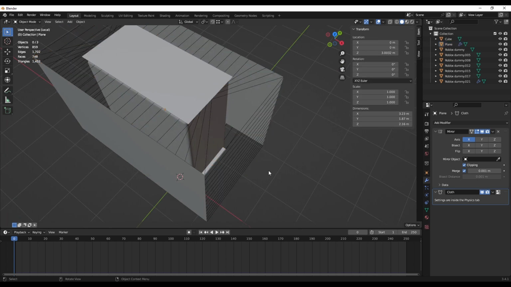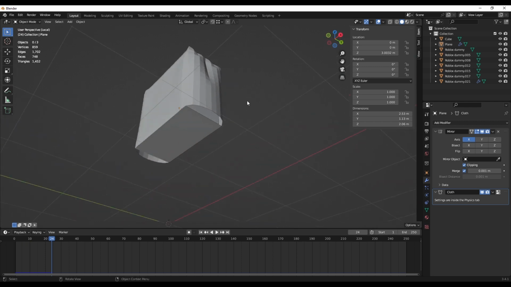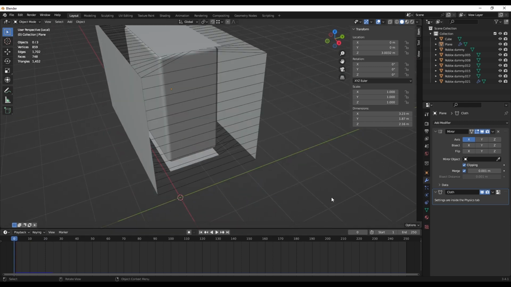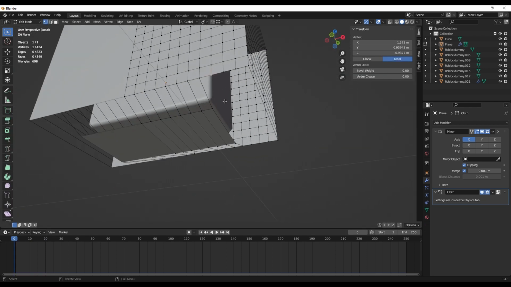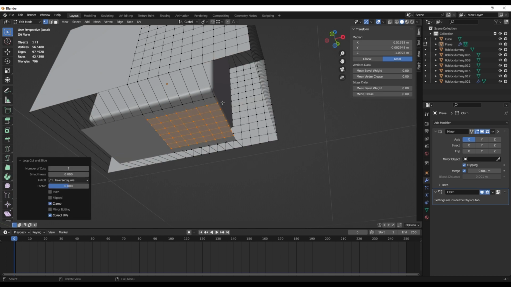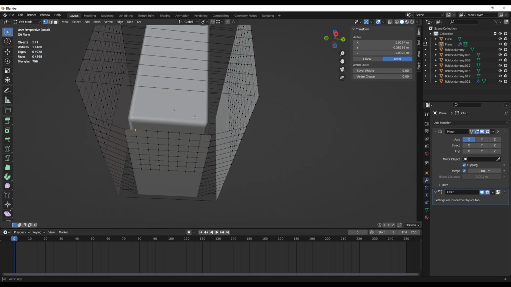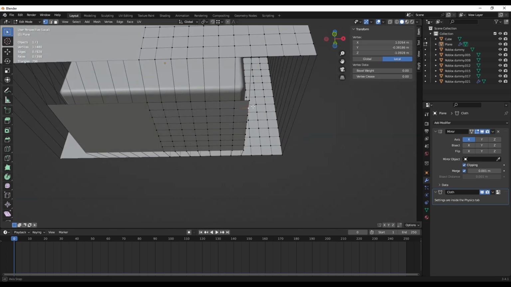Then press Tab to go back to object mode. Space, you can test it out. It's a little bit wonky. We're going to do the bottom first, and then we're going to adjust this. It was 7, I believe. Was it? I believe so.